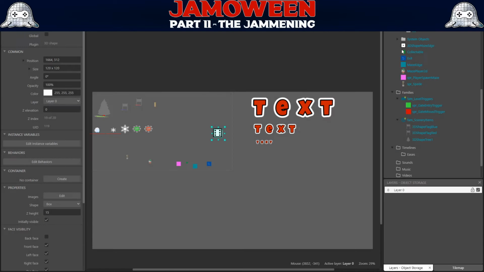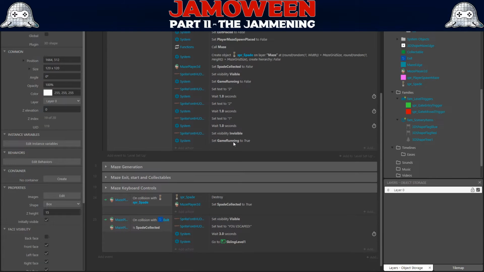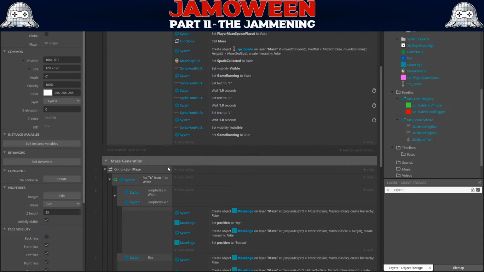See what this looks like first before I do anything. I'll add it into the code. Maze generation.